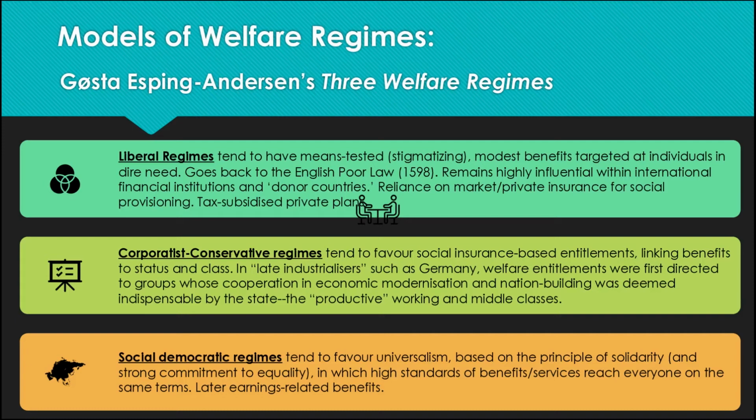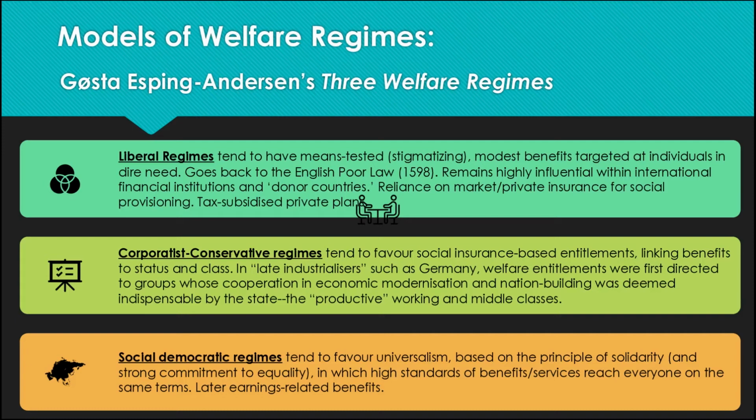Among the main criteria for classification that Esping-Andersen used are what he called decommodification, the idea that the degree of access to social provision is based on social rights linked to citizenship or residence, and the degree of the elimination of market dependence for welfare provision. The second is what they call social stratification. The social policy regime is not merely a reflection of social stratification, but can deepen or reduce social stratification.